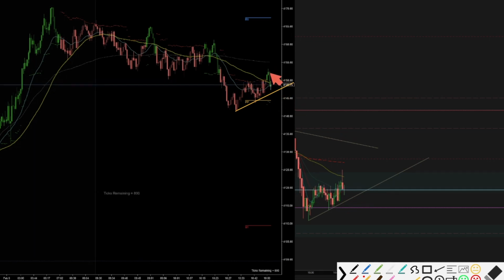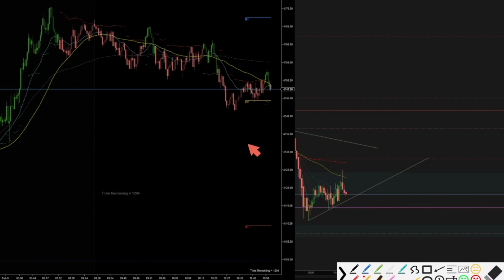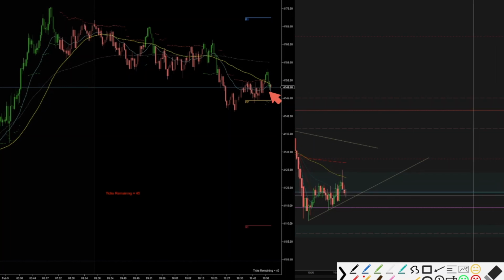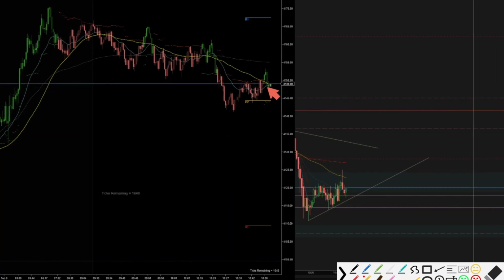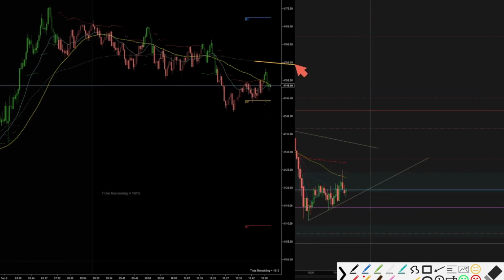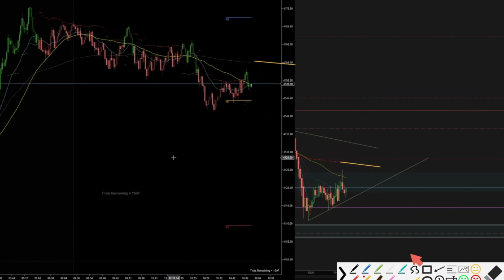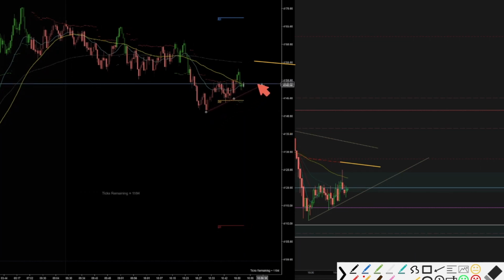So now we are waiting. We saw this selling bar here. Now the price is going under the 50 SMA. Now we are waiting for this level to break through. Okay, now sellers are trying to break through this channel. Now price is trying to break and stay under the moving averages, the 25, right underneath that 50 SMA. We have this VWAP level here, and on the 1 minute there. So now we have this trend line, and we are waiting for the price to break this trend line, and then we can enter and ride this move down.